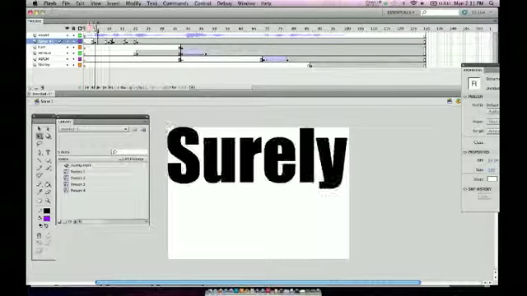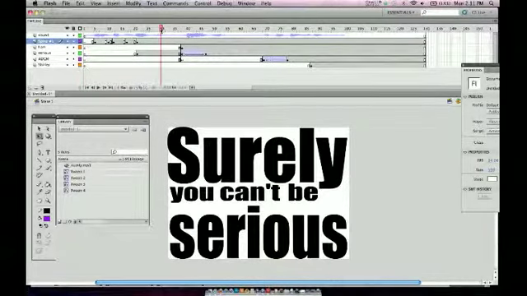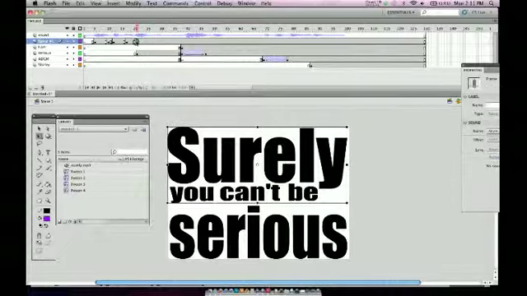So we have, so surely you can't be serious. Now, in my particular example, I want to use the word serious again. Since the other speaker uses it, I thought instead of deleting it, I would motion tween it, which is what's happening here. But you can see I have all this stuff going on, and I have too much text in the way. So I have got to get rid of this block of text. And that's the speaker one block.